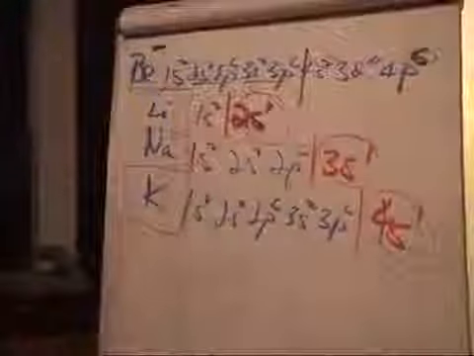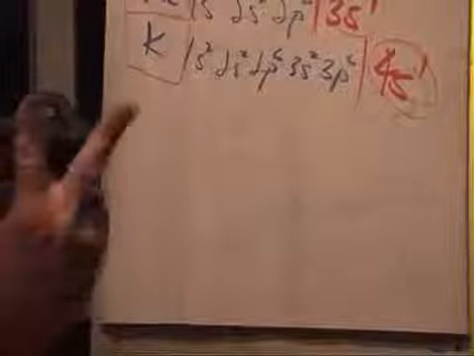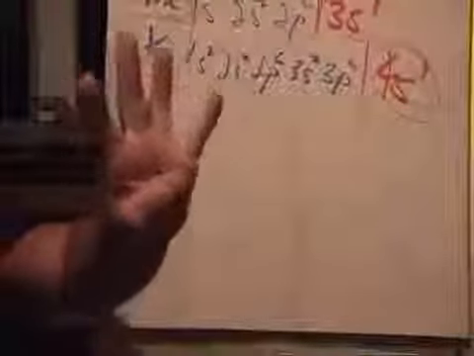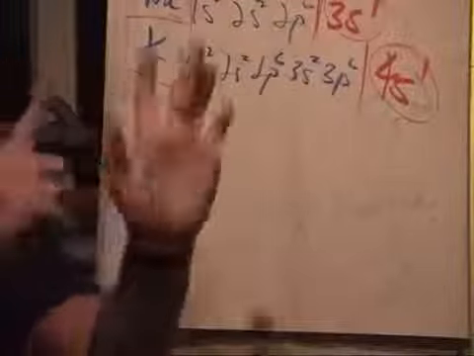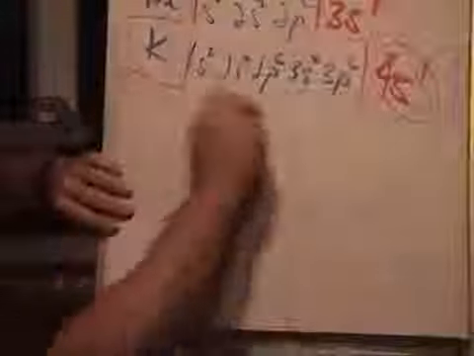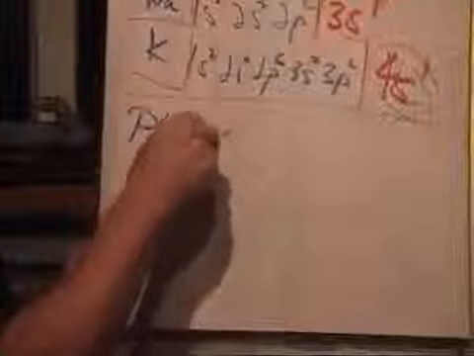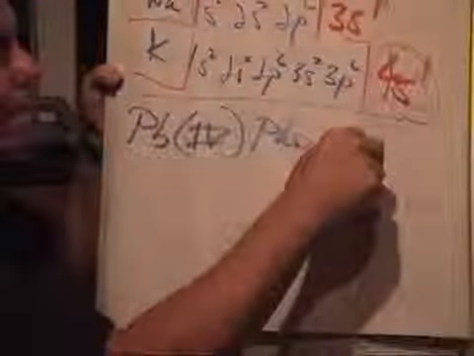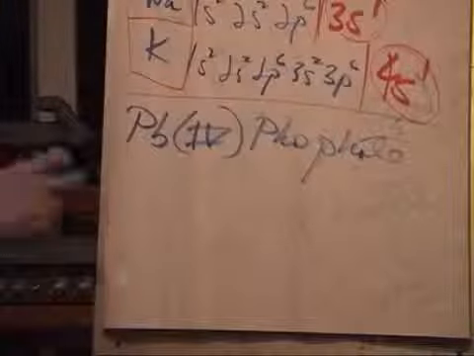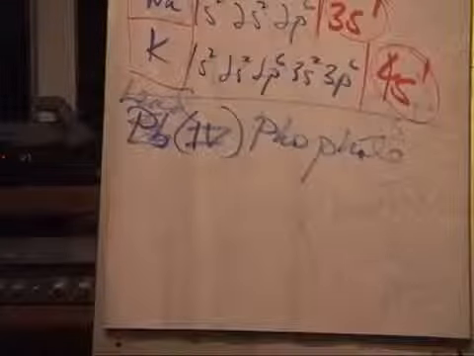And how will they tell it to you? By saying +1, +2, +3? No. They'll say Roman numeral 1, or Roman numeral 2, or 3, or 4, or 5, or 6. Here's how they do it. Let's say we have lead, phosphate. Actually, I should have written it out like this: lead, L-E-A-D, Roman numeral 4, phosphate.